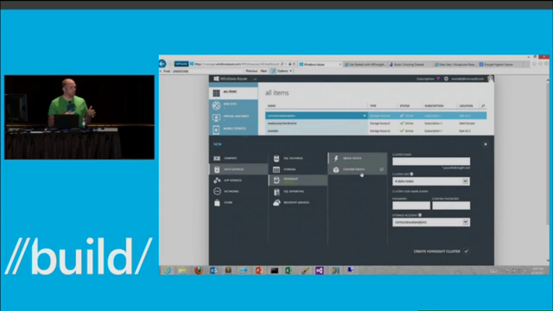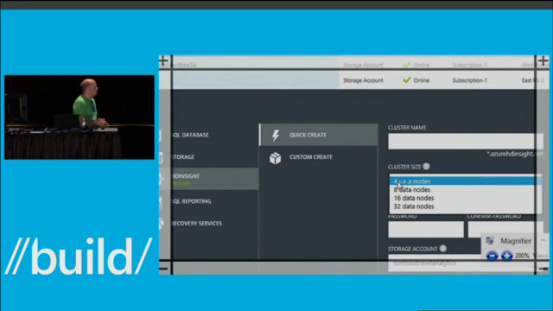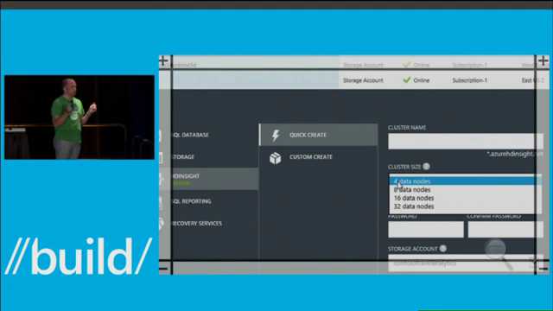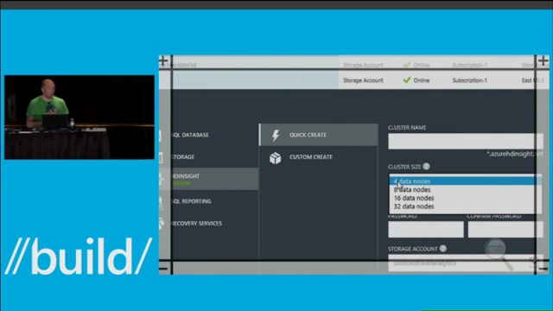Our average time to create a cluster is about 10 to 15 minutes. The interesting thing is what we've seen is that's relatively invariant to size of cluster. So if you want to spin up a 4-node cluster or a 30-node cluster, it's going to be about the same time. A couple of folks may have seen when I showed this drop-down that we go up to 32 nodes. Right now in preview, we are capping preview customers at 40-node clusters. If you would like a larger cluster, please come talk to us. We are more than happy to give you larger clusters.